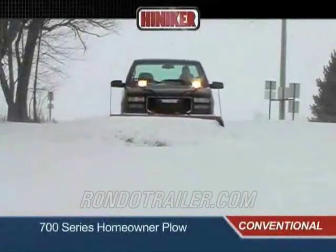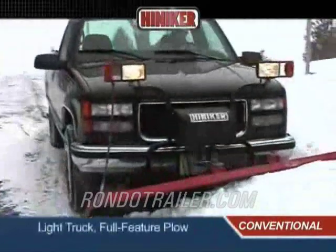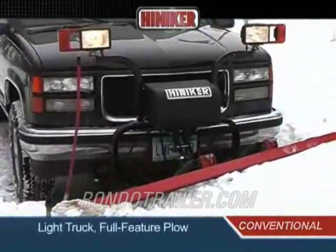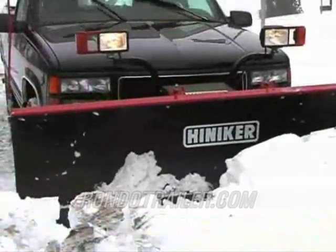The homeowner plow is designed for light half-ton trucks, such as the Dodge Dakota and 1500, and the light-duty versions of the GM 1500 and Ford F-150.